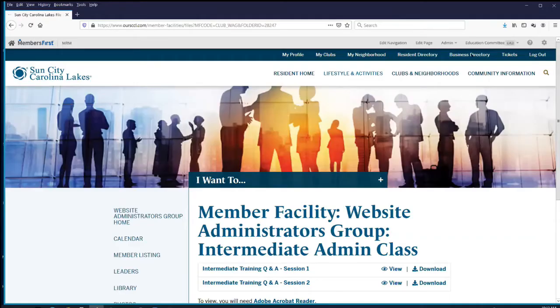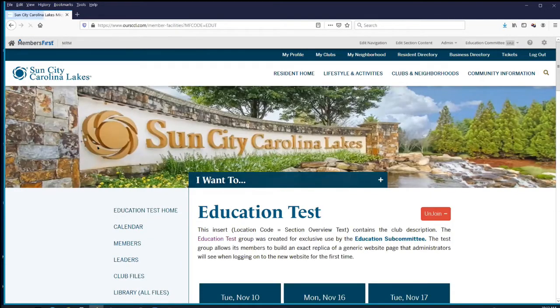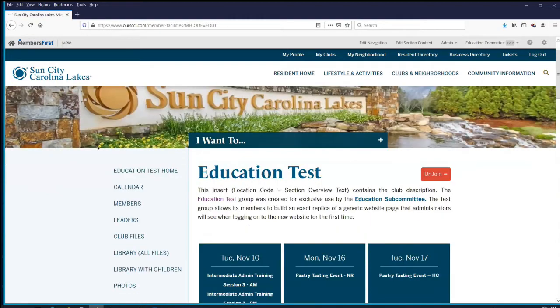Let's get into events and registration, and we're going to go over to education test. Again, I want to warn you up front, the system has a very extensive events registration capability. That's good news, bad news. The good news is there's a lot of capabilities; you can do quite a few things with it. But the bad news is it can be a bit intimidating because of the number of options. So that's kind of the tradeoff there.